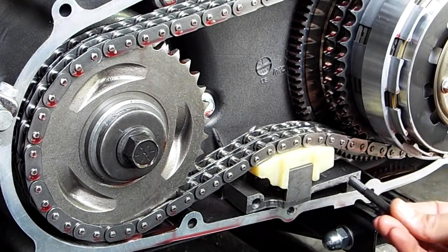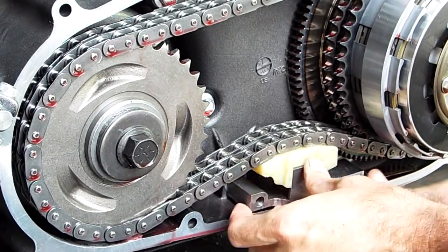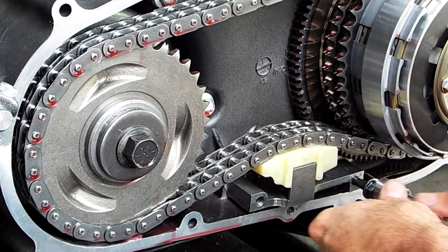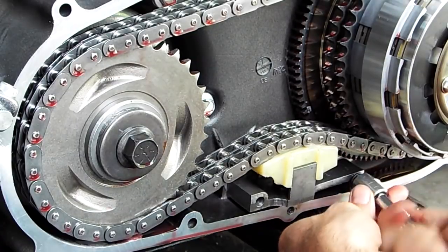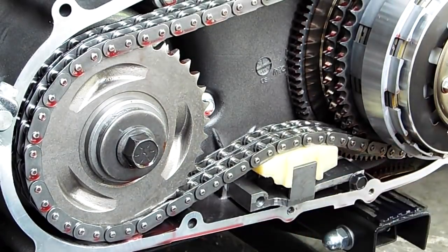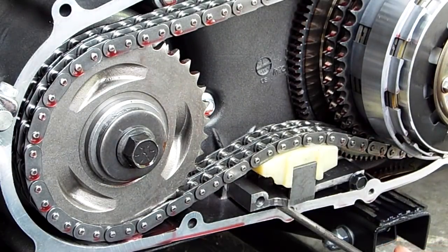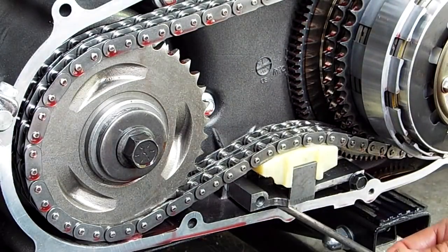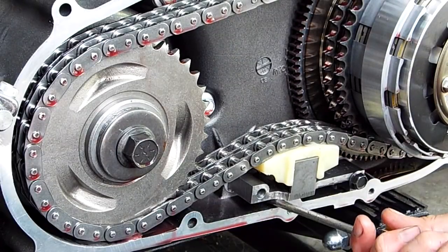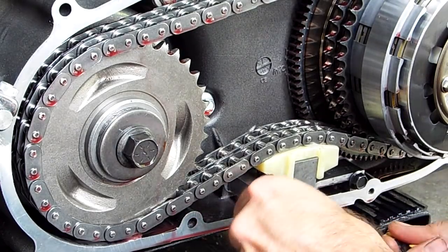I have found it easier to put this rear bolt in first, line it up with the hole. You can kind of see where it goes in there. And then just thread it all the way in until the shoulders of the bolt snug up to the plate. Just like that. Then for the front bolt, get your screwdriver or a suitable prying device. Don't pry down because you're prying down against the edge of this aluminum, and you could put a pucker into it and create a leak on your gasket, something like that. So instead, pry up.